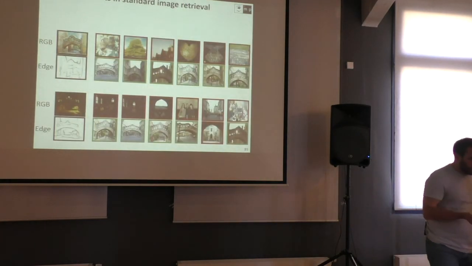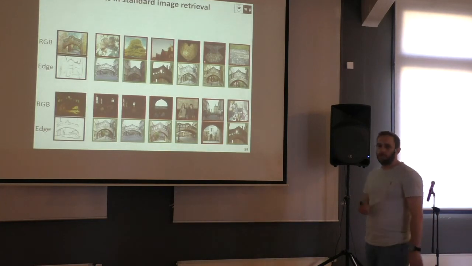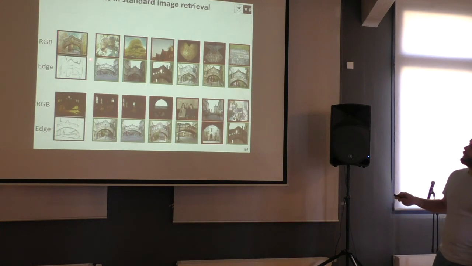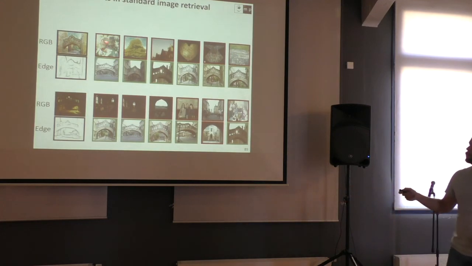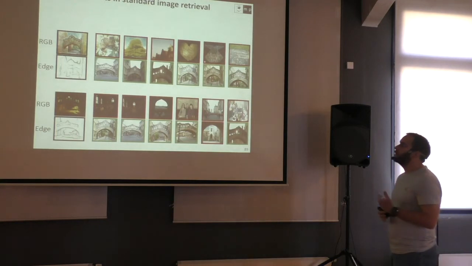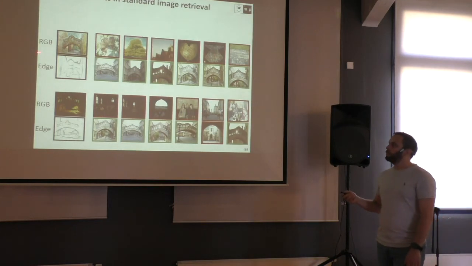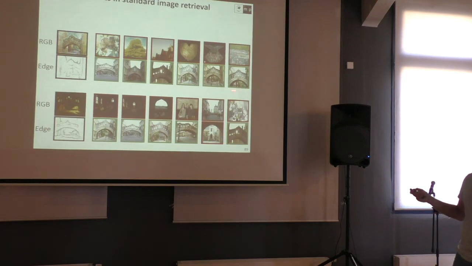And we achieved really high performance on the sketch retrieval, but as a really nice side product, we actually get some benefits in standard image retrieval. So if you try to search, like this is the Bridge of Sighs, the bridge in Oxford, by using a painting of this image, the CNN that I have shown before that works on RGB images will fail completely, because the colors completely change, so it doesn't see it anymore as the same object. However, when we extract the edges, so if we only preserve the shape, we manage to get a really nice retrieval of the same bridge.